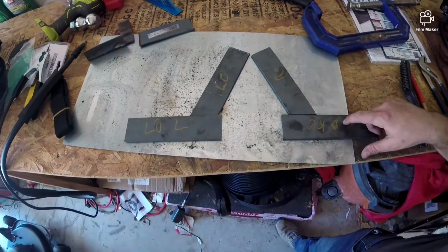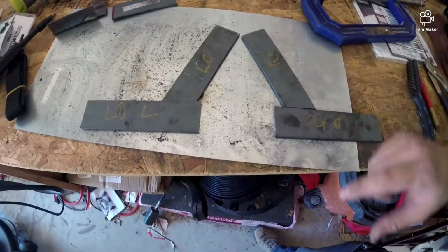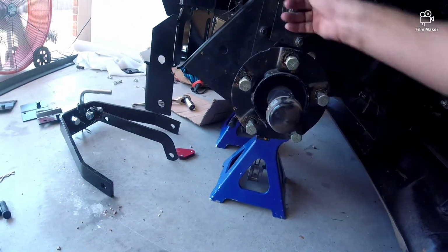Alright, so here they are. Here's the right side, here's the left side. The marking means left out, so this is like the outside gets, flip it, it'll be backwards. To get this angle is really easy. All I did, just take the flat bar, put it against the bottom, put the other one on top, mark it, done.